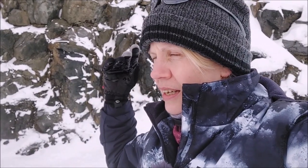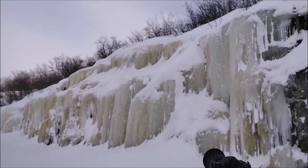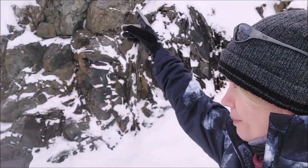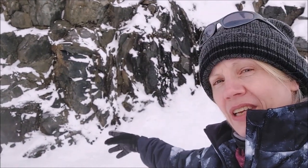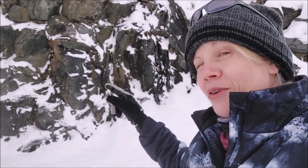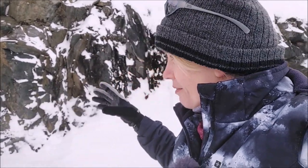But today is mainly about coming out to see if we're going to get a sunset and have a look at the Nuorgam Fell and this. How phenomenal is that? It's where water's coming down off the fell and it just freezes solid. I'd love to get closer, but I'm not that stupid. I've come up onto the banking because there is no pavement along here. I'm sure there is a pavement, you just can't see it for snow.